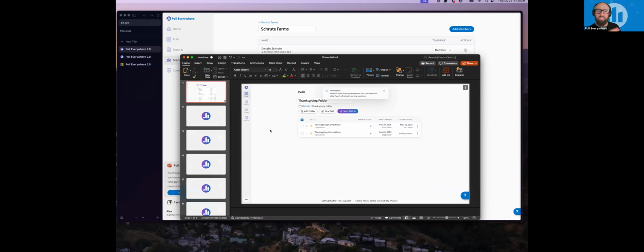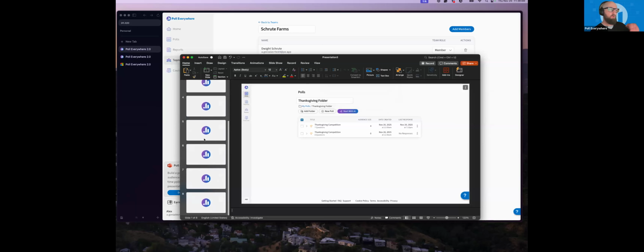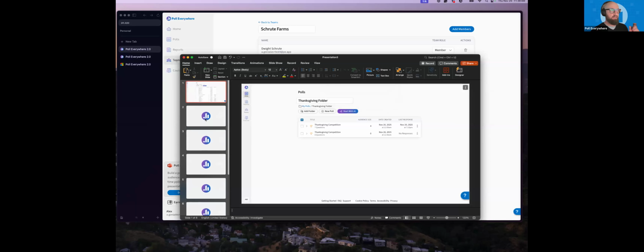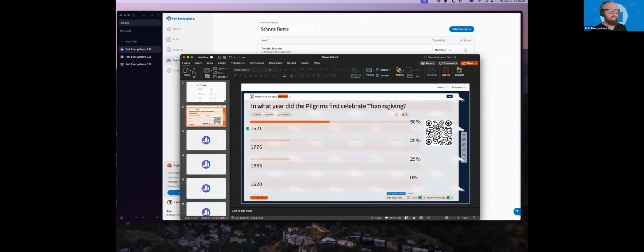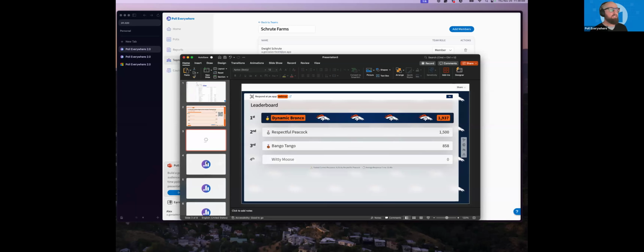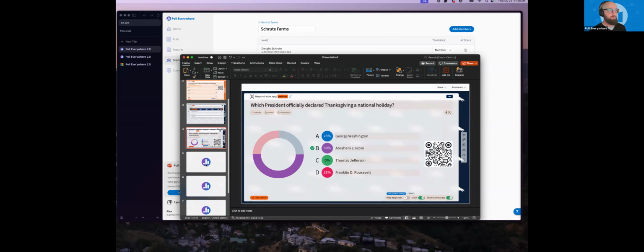Now, one thing I love pointing out, just to make sure, because I have gotten some questions from the support side, is you're going to see here the Poll Everywhere icon in the slide, like a preview. To get this to load, you have to click on it. This is one of those things that we are working with Microsoft on. Because we are an add-in inside of Microsoft, there's a lot of things that we have to work with Microsoft on to get this. So not to worry, this is by design.